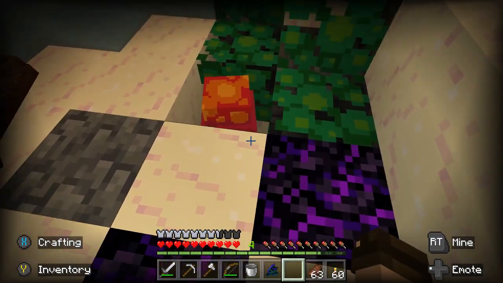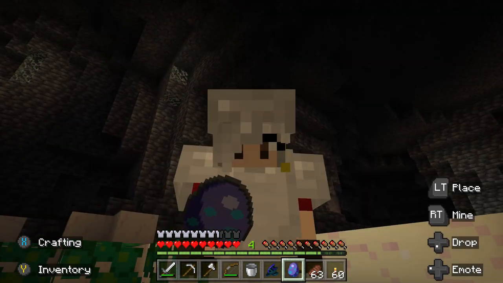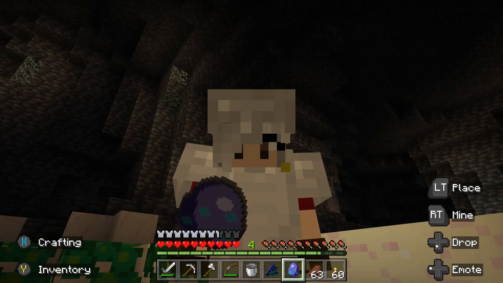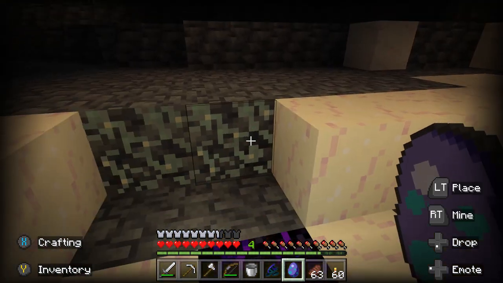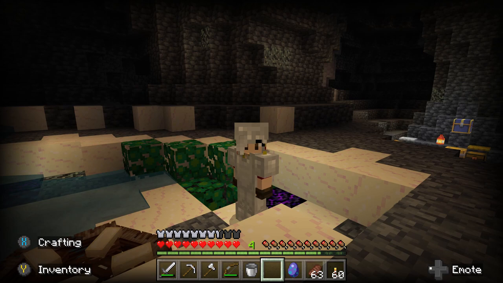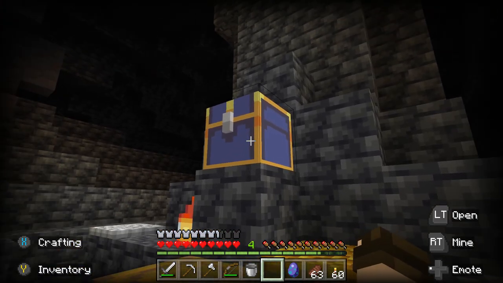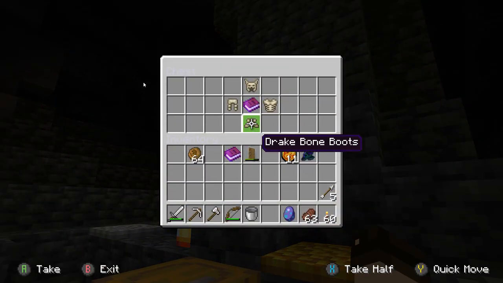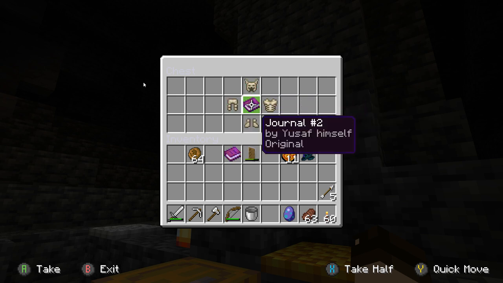Ooh, is that what I think it is? Yes, it's a dragon egg. Look at this. We have a dragon egg. A dreadwing egg. Ooh. I wonder if we can hatch it. I see a chest. We should probably go check that out first. So it looks like this is the chest that Yusuf was talking about, and inside... Ooh! Drake bone boots? Drake bone chest plate? Helmet? Bone leggings? And a journal!